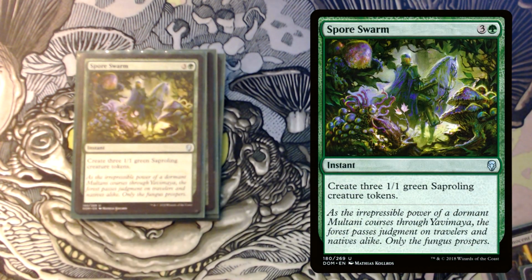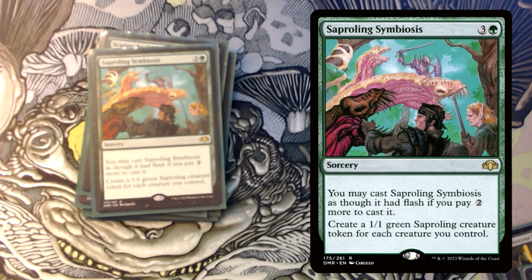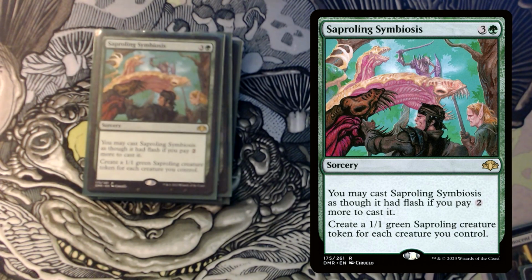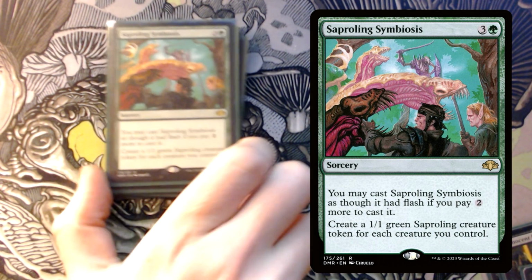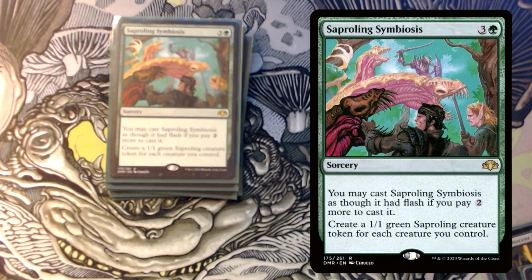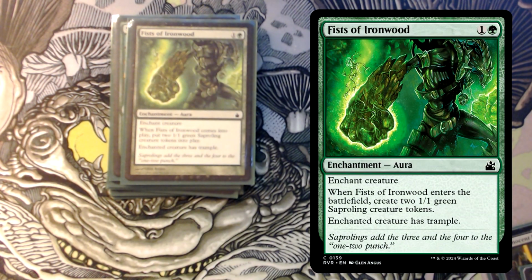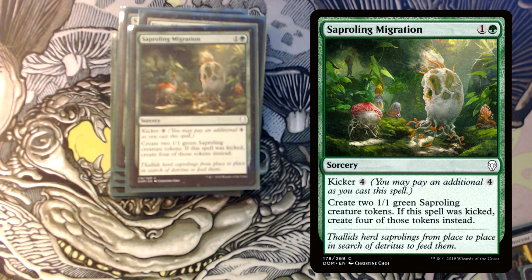Spore Swarm, make 3. Scatter the Seeds, make 3. It has Convoke. Saproling Symbiosis. Just create a ton of Saprolings, hopefully. It's just a great way to jumpstart your Saproling engine. And I almost never pay the flash cost on it. Fist of Iron. Give Nemata Trample and make 2 Saprolings. See, that's a good rate. That's a great rate. Saproling Migration, another great rate.